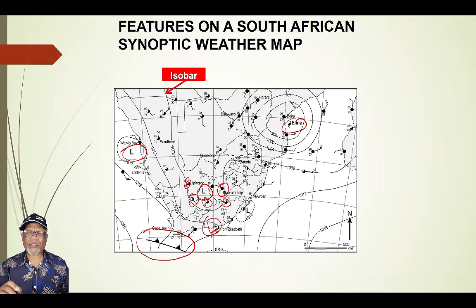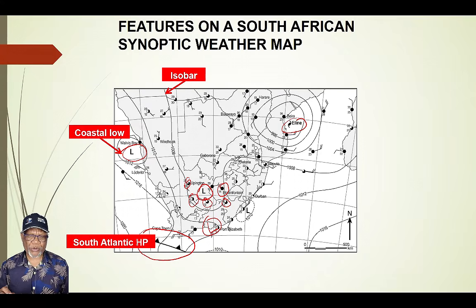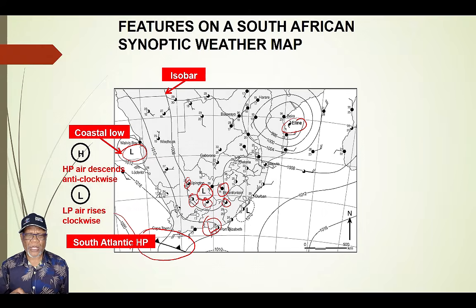What do we see here? We see isobars. Every grade 12 learner should know that an isobar is a line joining places with the same atmospheric pressure. And then what we have there is the coastal low, as we have explained what a coastal low is. And then what do we have there? This side, you have your South Atlantic high pressure cell. And what you should know with the high pressure cell is the air is descending. That is why when we have Kalahari high pressure in the interior, we don't have condensation, because the air is descending and it heats up.